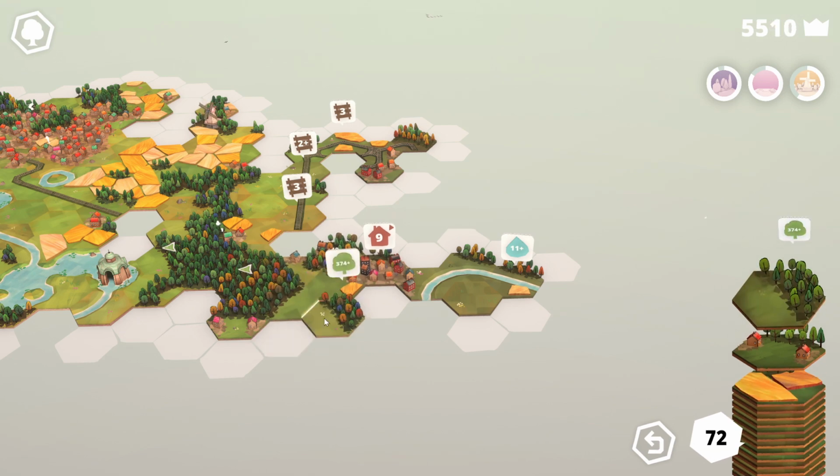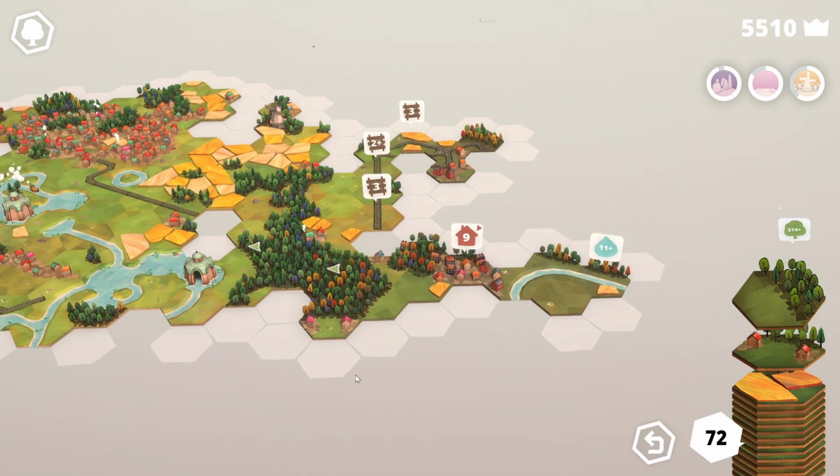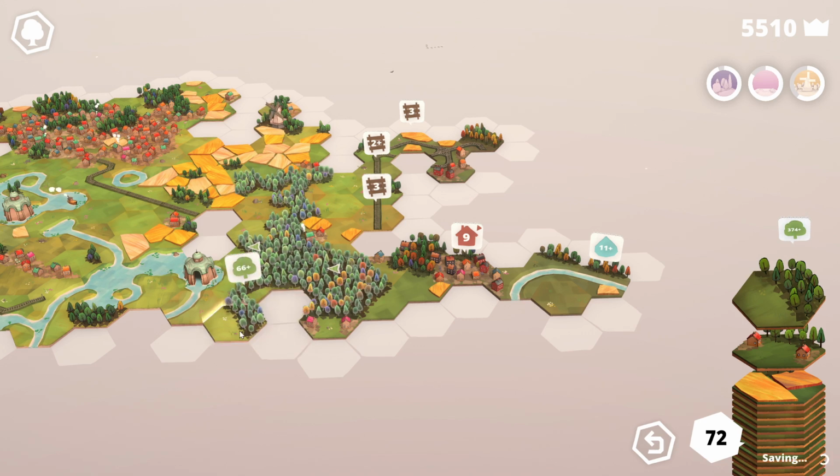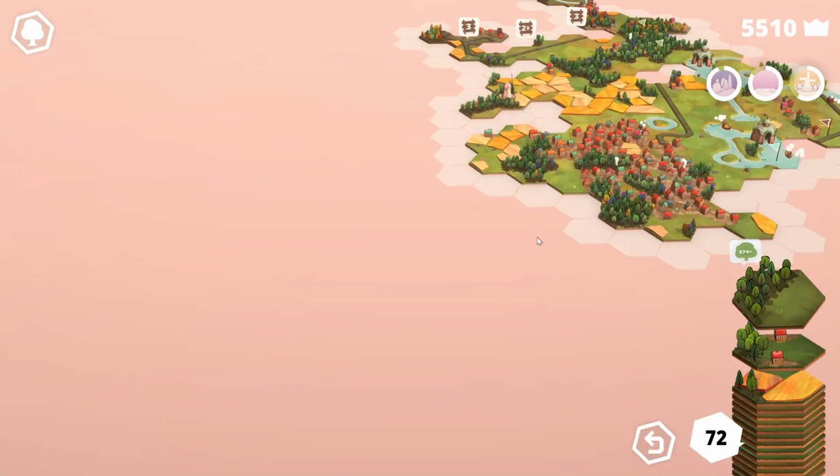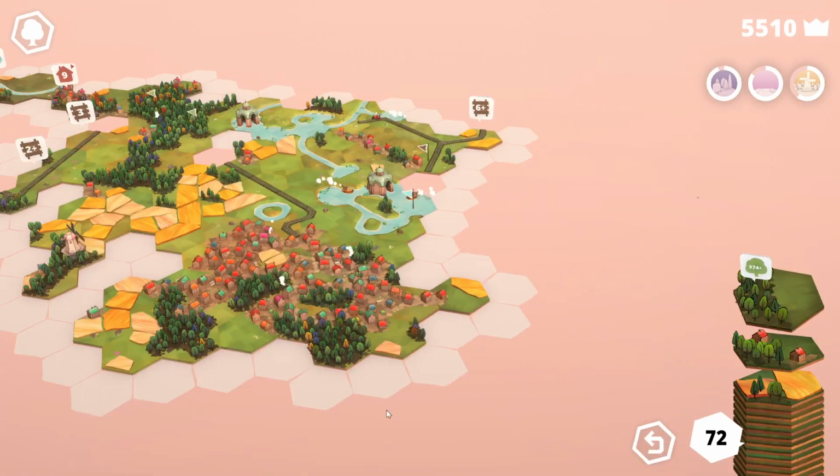That's a nice looking tile there. That was a plus 40. Ooh, does this close off my tree deal? It doesn't. Alright, this tree deal needs plus 66 trees. Where did I go with my trees last time? Oh, out here, okay.